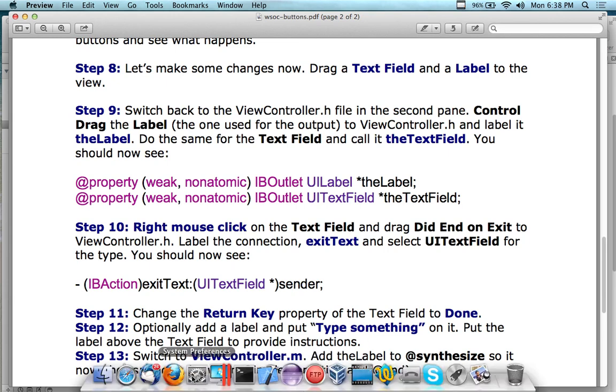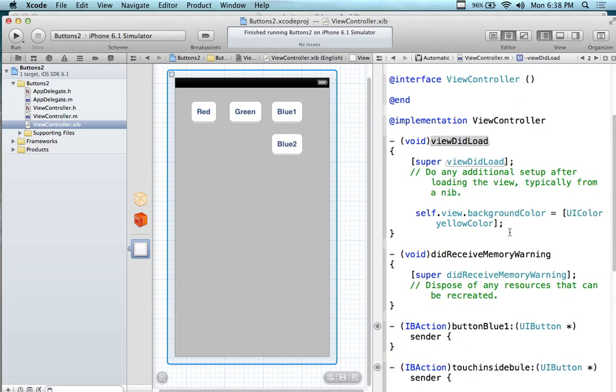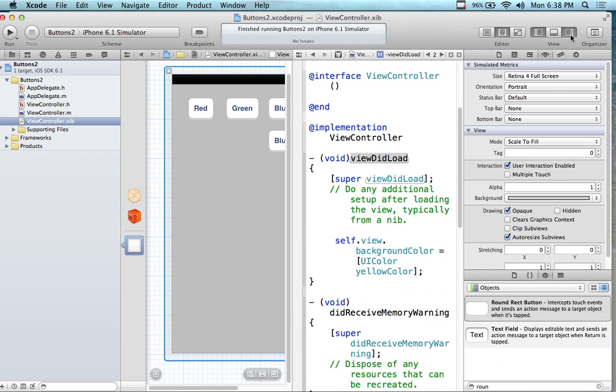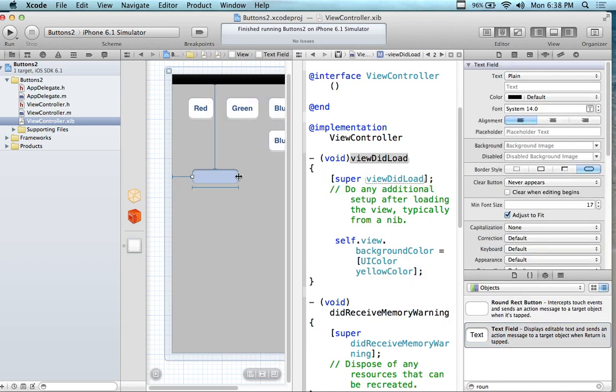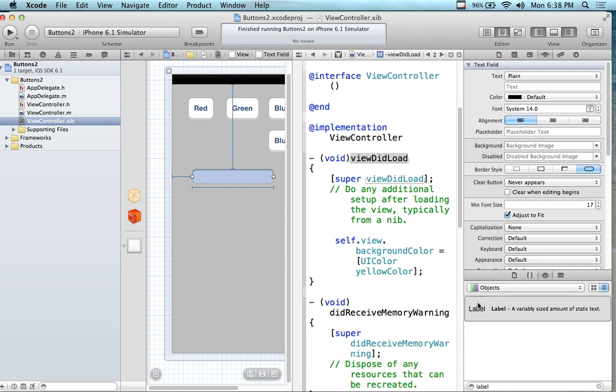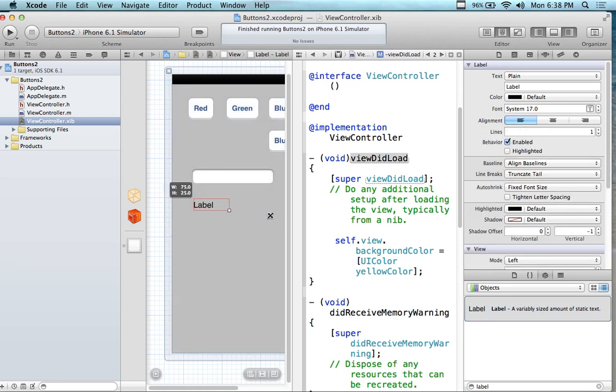So I'm going to come in here, if I can find my, here it is, and open up my library. Now that the stuff goes away, you also know this: you can press the buttons on the right-hand side and it brings back the sidebar. Now I'm going to put, oh, here's the text field right here. So I'm going to put a little text field in here, and I'm going to put in a label. Take the label, put it in here. So I get the label and the text field. Perfect.